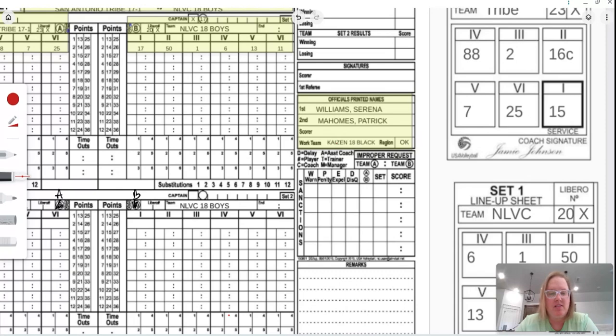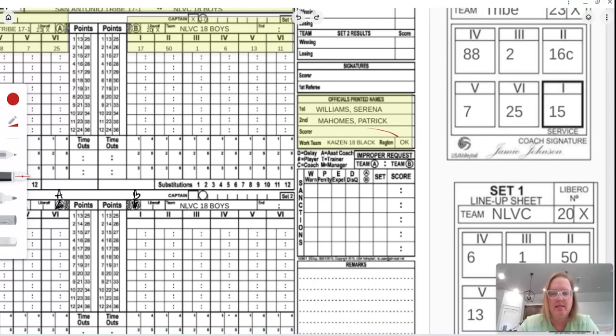Okay, there could be a situation where a notice of infraction would need to be issued by our commissioner to an organization if something went really badly. And so having things recorded properly in the sanction box and also in the remark area down there can be really helpful for that process.